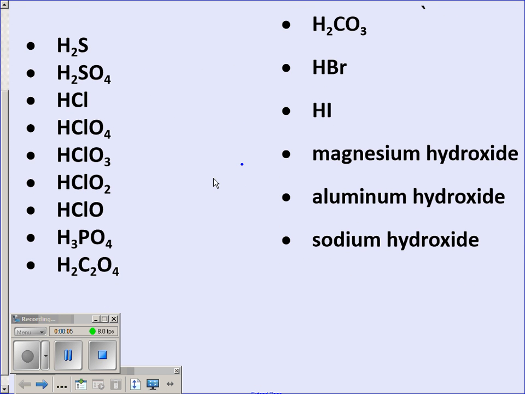Alright guys, so we've done naming before. This is just to serve as a quick review of how to name acids and bases. The acids and bases that you have encountered most commonly are probably binary acids like HCl. What's the name of HCl? Shout it out. Good. Hydrochloric acid.